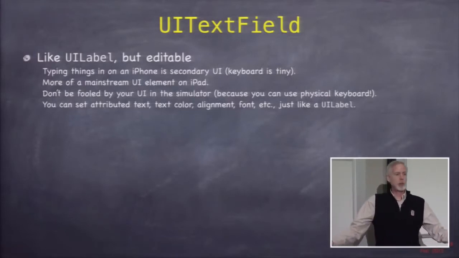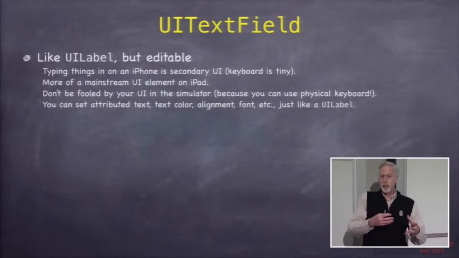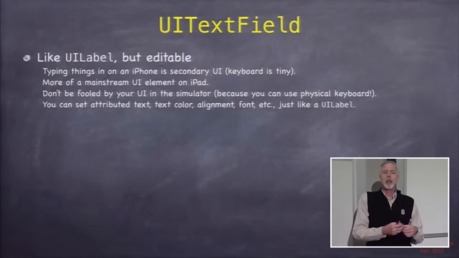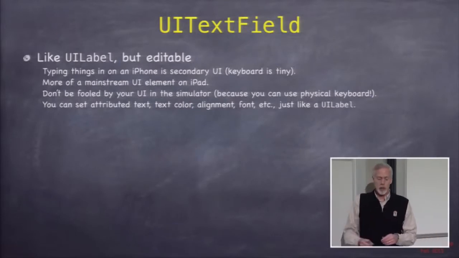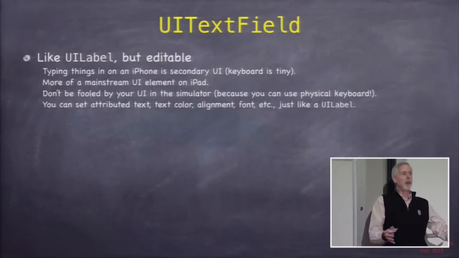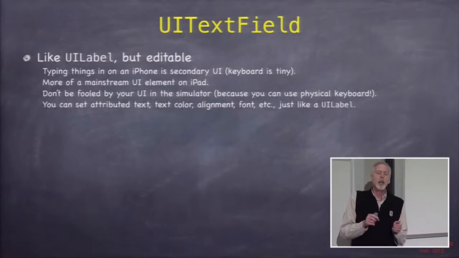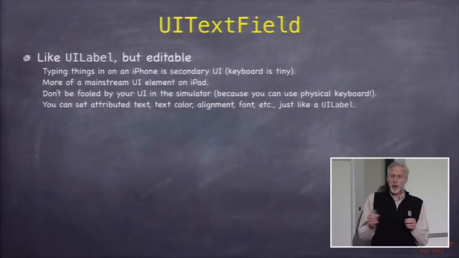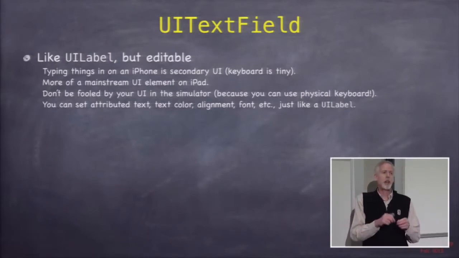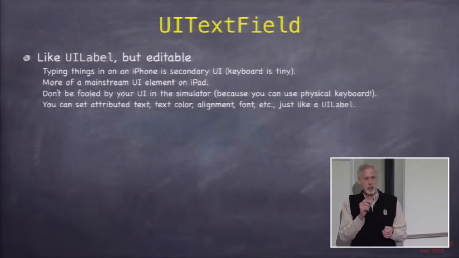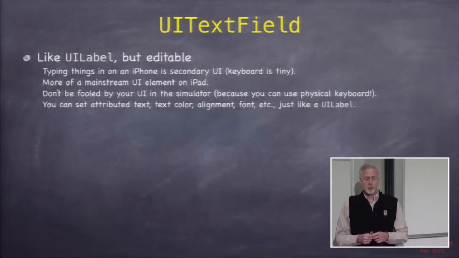We've seen UITextView and UILabel — these are kind of two ends of the spectrum of text. UILabel is non-editable, static text, usually one line, you can have attributed text but can't select it. UITextView is almost like a text editor — fully editable, all fonts and colors. UITextField is kind of in between those two. It's a UIControl, like a UIButton, that you can set up target action from. That target action can happen when you're done editing the text, among other events. It's usually just one line of text.